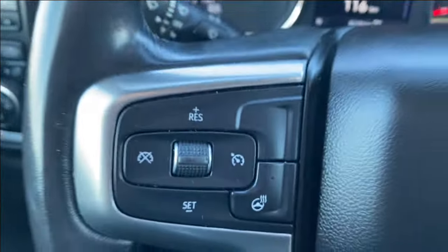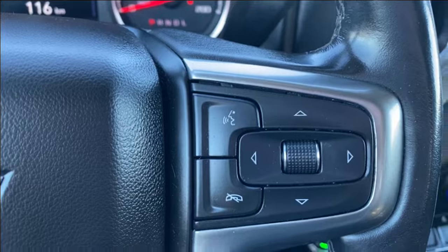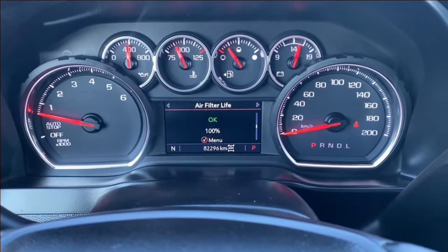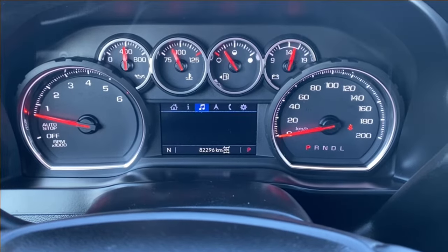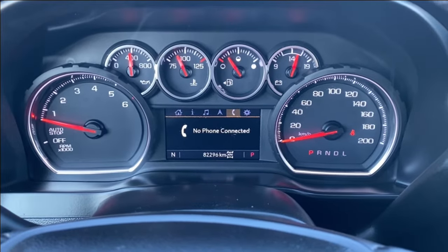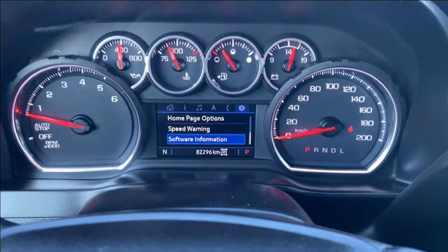Inside the vehicle on the left-hand side of the steering wheel you'll find your cruise control settings and heated steering wheel, while on the right you have voice recognition and directional controls for the information screen in front of you. Plenty of information and vehicle maintenance screens that you can scroll through, as well as the music you're listening to, navigation, phone settings to connect via Bluetooth, and several other customizable settings for the display and vehicle itself.